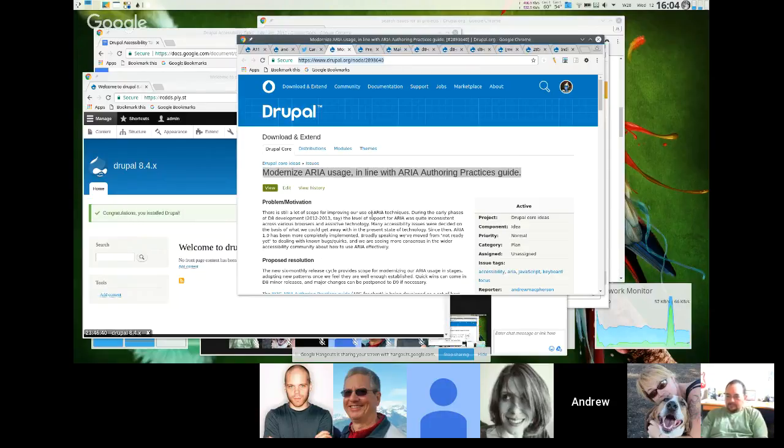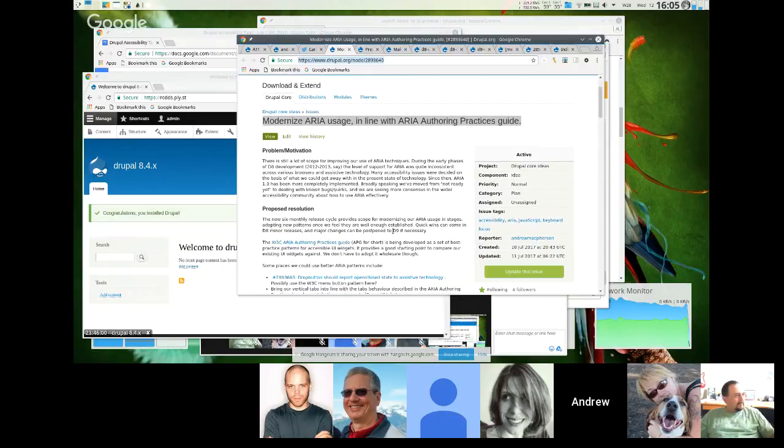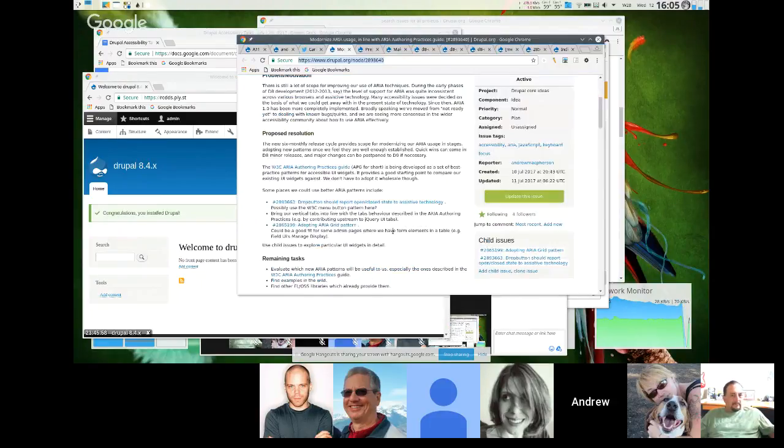It's a W3C document, and its aim is to take a number of common widgets like tab sets or date pickers or accordions, and describe the best practices for markup and ARIA states, properties and roles, and also keyboard behaviors that are expected, with the idea that it will be something that application developers and website developers can use to hopefully standardize some of this stuff across the web. And I've started it off with a few things that I think we could benefit from.